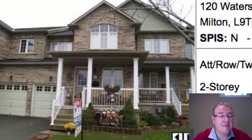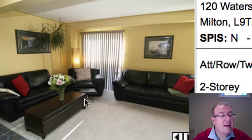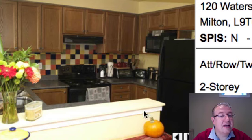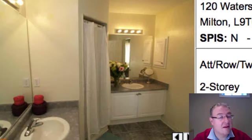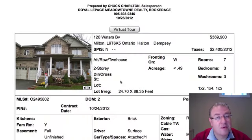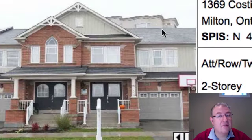Waters is $369,000. You've got a decent-sized deck in the back, which you really get with this one. You get one big open room, plus a table with a kitchen that overlooks it. This little bit of extra counter space can go a long way — it looks like a small thing, but it can actually have a huge effect on the amount of storage you have. Double sinks in the master and December possession on this one. The last two sales of this model went for right around the same price — $360,000 something, maybe low $370,000s. Cost again is $408,888. You've got a six-story building behind you, so there's a lot of neighbors looking over your backyard. I call that the fishbowl.